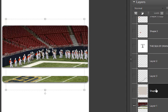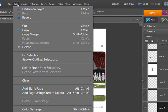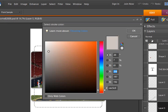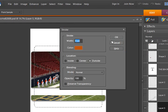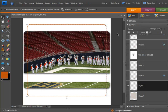I'm going to make that invisible again. I hold down with my Control key, click on the thumbnail, get marching ants around that new shape. Create a new layer, and then in the Edit drop-down box, Stroke, and I used 8 pixels. You can use whatever you want. Let's get a nice color out of the uniforms, which is what I did, but I'm having trouble right now. Their uniforms tend to give off a lot of red instead of orange. There, I think that's a better color. Click OK, Control D, and now I have my line.